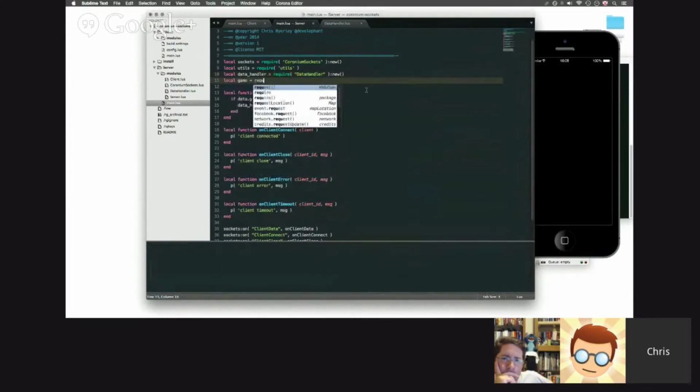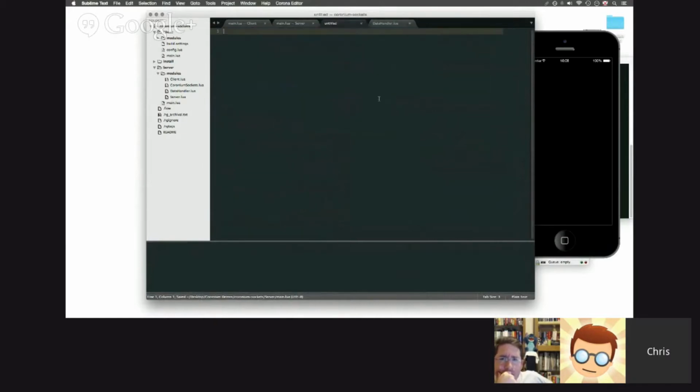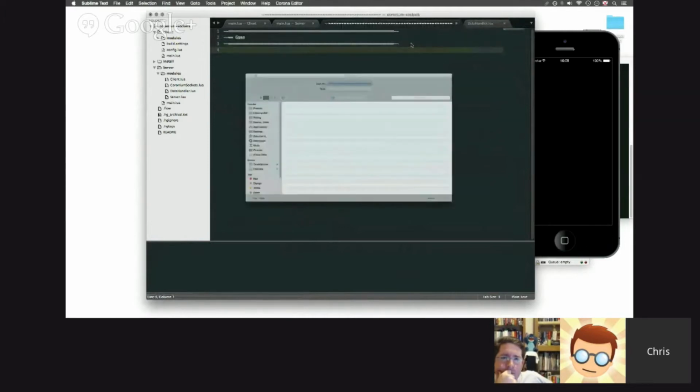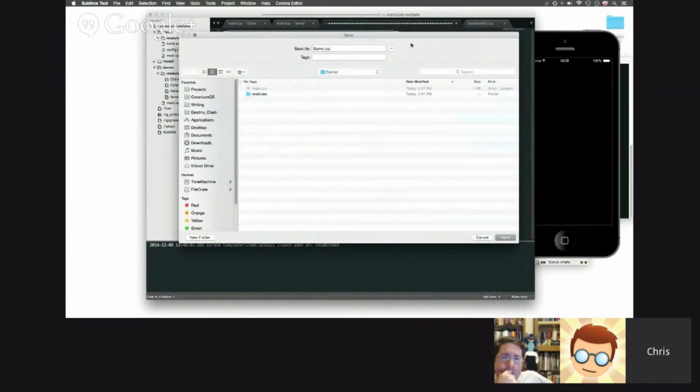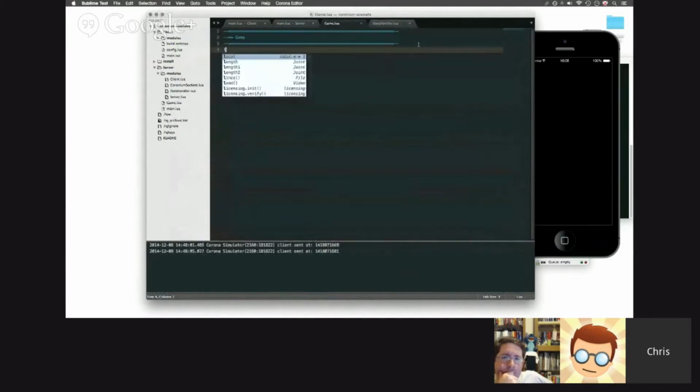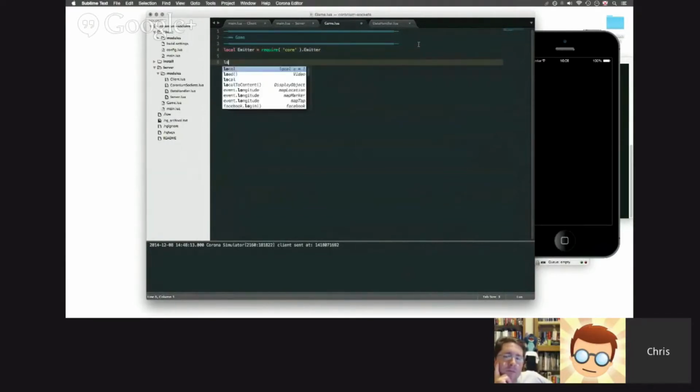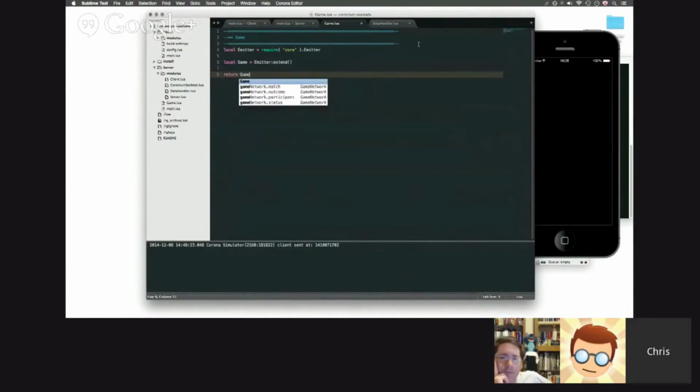Let's say I'm going to have a game class. I'm going to do the same thing I did with my data handler. I'm going to create a new file, and this will be my game class. We'll save that up. And in here, same thing. We're going to extend this emitter, and we'll do a game. And we'll look at how you work with events.